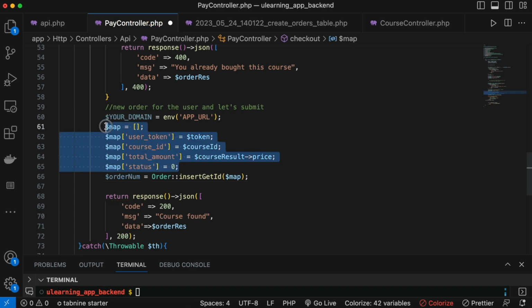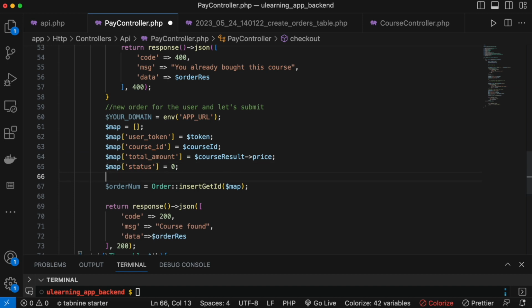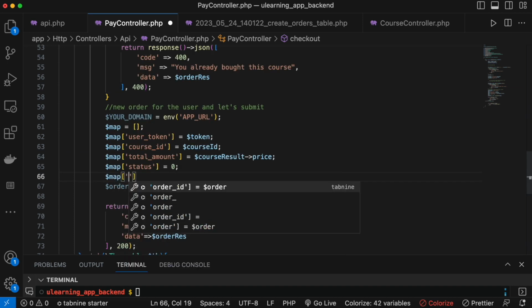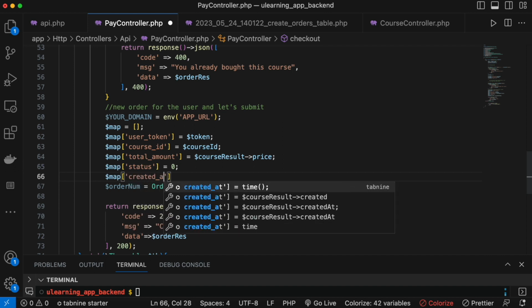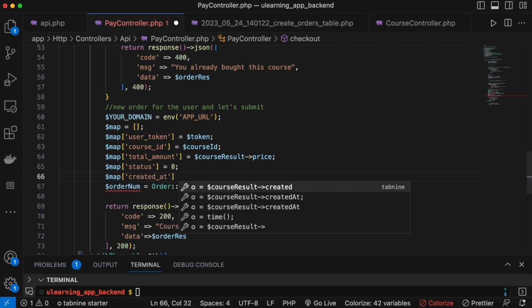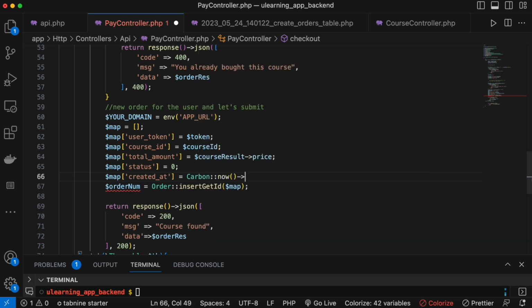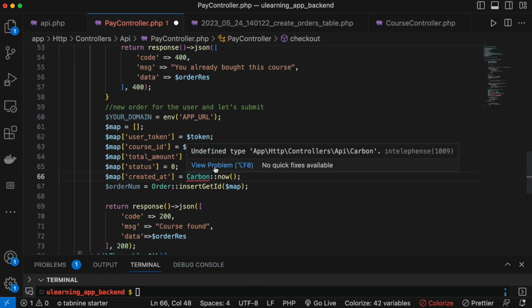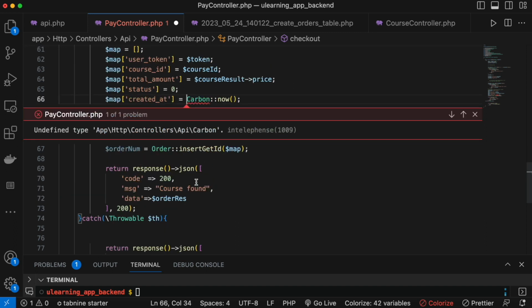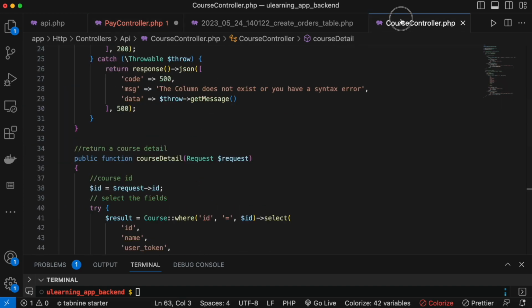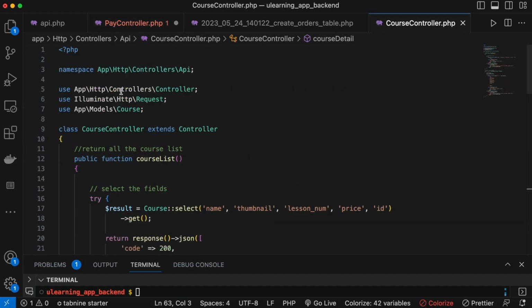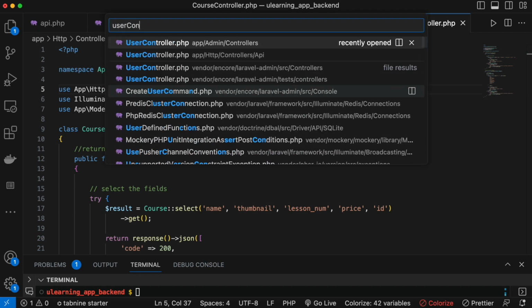Okay, all right. One of the things that is lacking right now over here is the time when the order was created. So created at, and we can use our Carbon, now this one. Okay, it can't find Carbon, but we know that we should have Carbon in the user controller.